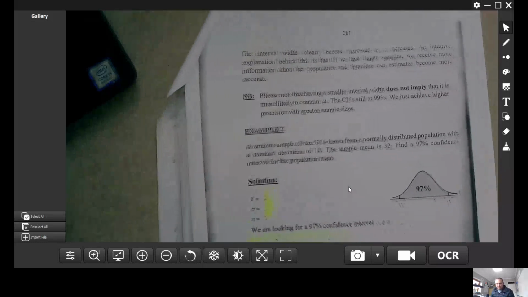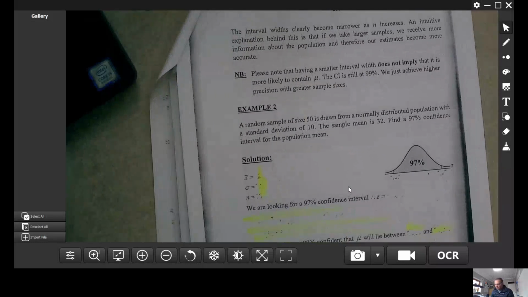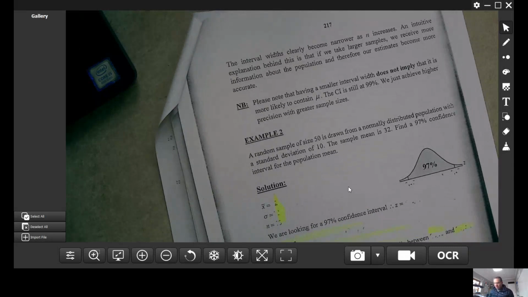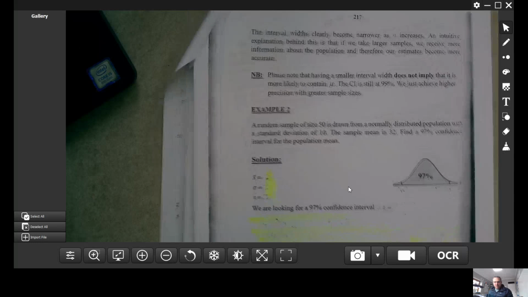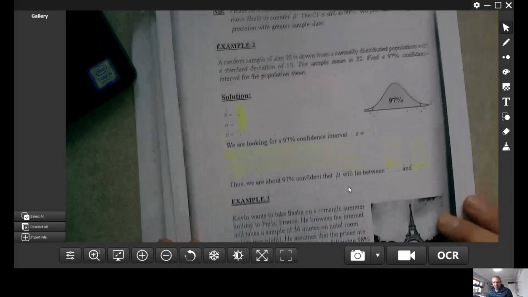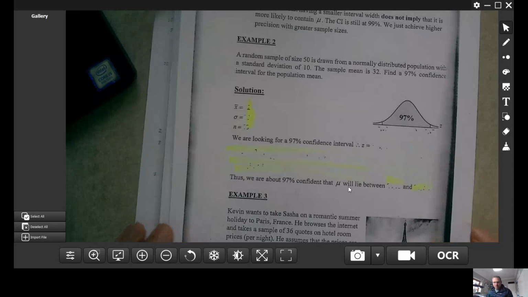You should have the confidence interval table, in other words your formula sheet, and you should have your blank fill-in notes that I sent you, and we're working from page 217. I know the answers are just there in your textbook, but if you don't engage with them, it's a bit of a waste of time. All right, so let's have a look at example 2 to start off with.